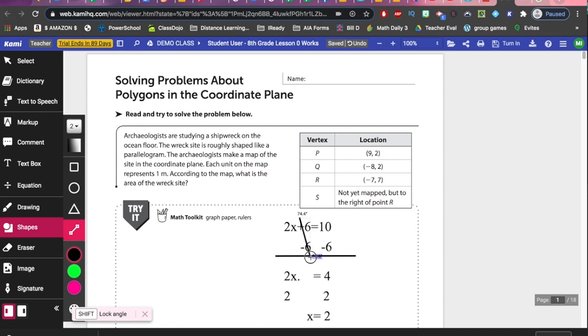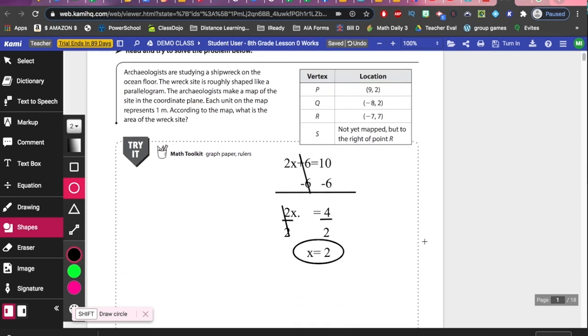So if I click off of this, I can just go one time and go to my shapes tool, get that line, and insert the lines. So I can see, okay, those would cancel out. This would be divided by 2, divided by 2. That would cancel out. And then I can get my circle shape because I love to have my kids circle their answers. If you're a math teacher, you know what I'm talking about. And there you go.